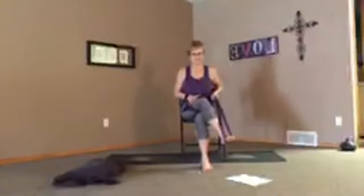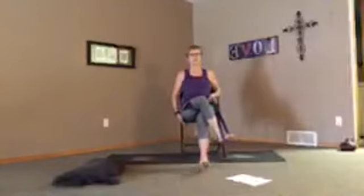Time, patience, gravity. That's all we need. Slowly. Left leg over the right. Now you can always keep that right leg a little bit straighter and cross more at the ankle than the thigh. So listen to your own body. Find what works best for you.